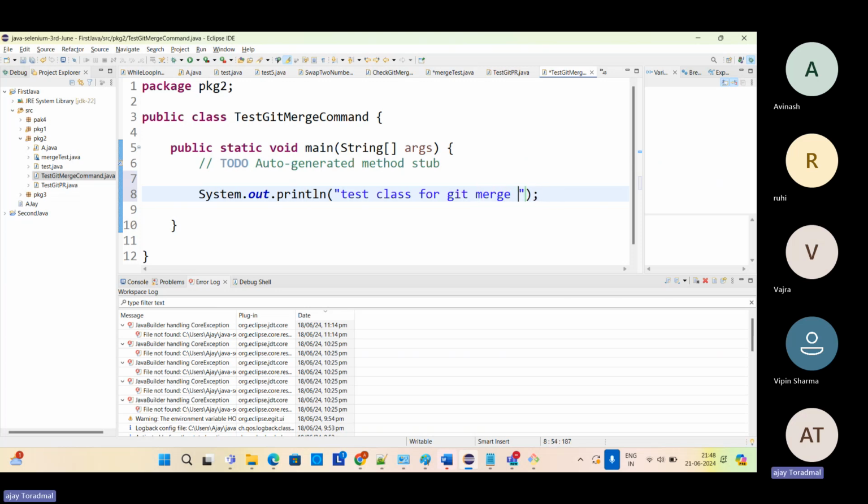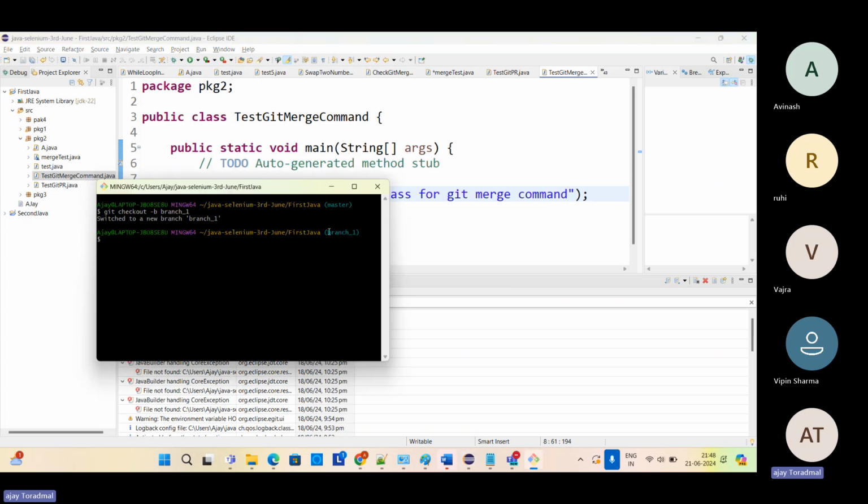I'm just printing the message so that we have at least something to see whether it is merging or not. No need to add all these details when you work on this command. For practice purposes I'm adding this.